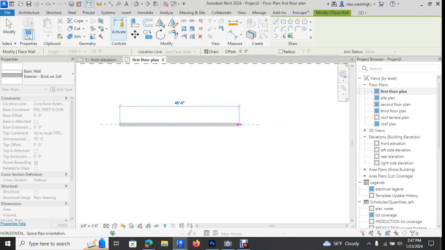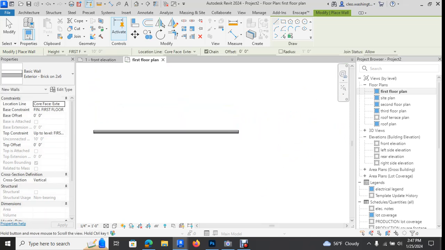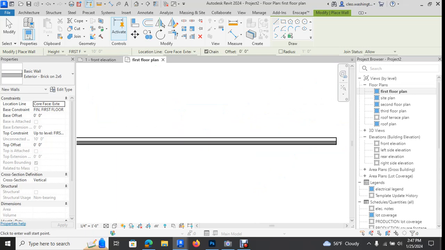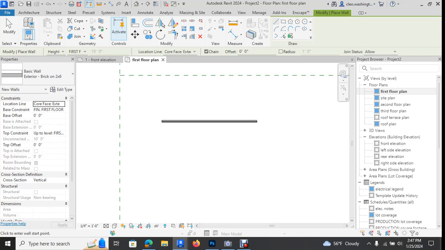So while the wall command is still active, you can drag it a certain feet, and then you can just type in 48, and that tells Revit 48 feet. It's the exact opposite of AutoCAD. If you type in 48 in AutoCAD within the command active, it's going to think 48 inches. Well, Revit is the invert of that. So everything goes to feet in Revit. So what you want to do is type in 48 feet and hit enter, and boom, now your wall is drawn at 48 feet.